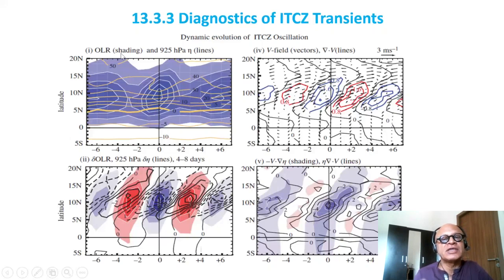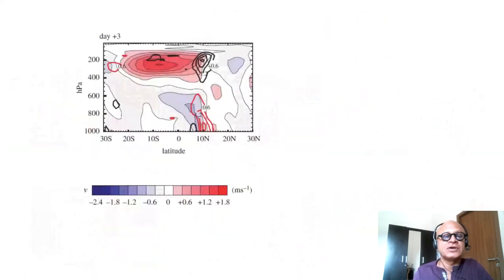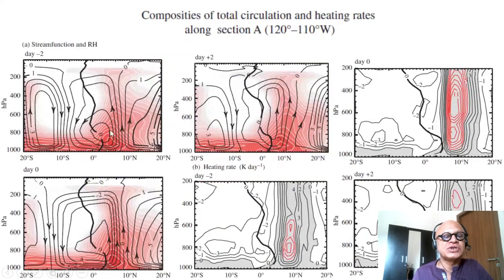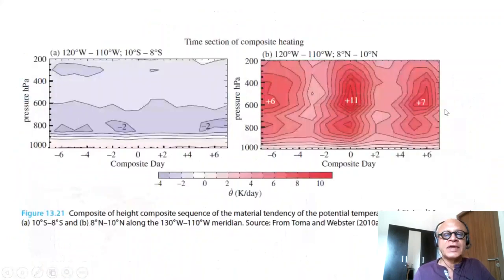We are looking here again, by the way, in the previous podcast for figure 13.20, I said it wrong. The left panel showed humidity and vertical motion or some such thing. So if I go back here, yes, this was stream function and humidity. I think I said it as heating rates. Heating rates are actually here. Okay, so these three are basically the humidity building up and being advected up by the convection, and this shows the heating rates. Okay.